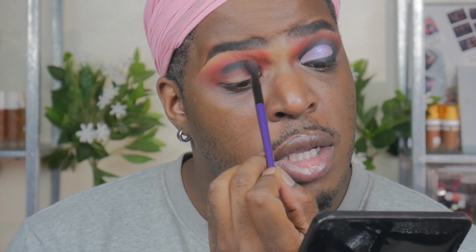And the shape that I want to create. With this cut crease, I'm gonna take that blending brush and I'm just going to blend out the crease. Grab a little bit of For Reals, of course, and then just kind of buff that out.